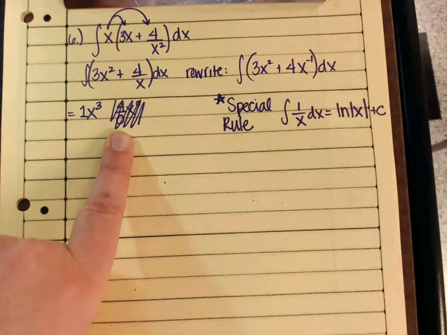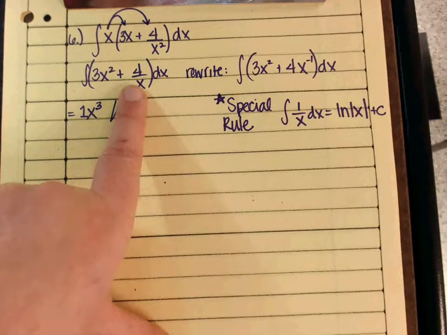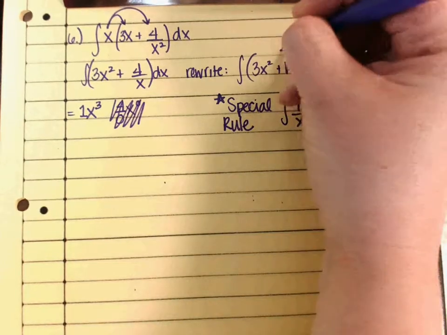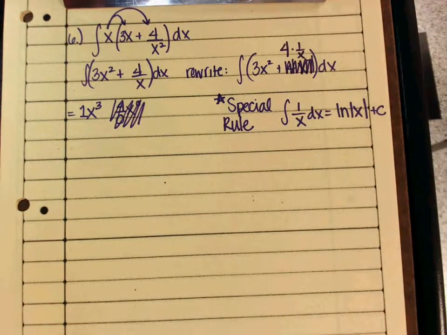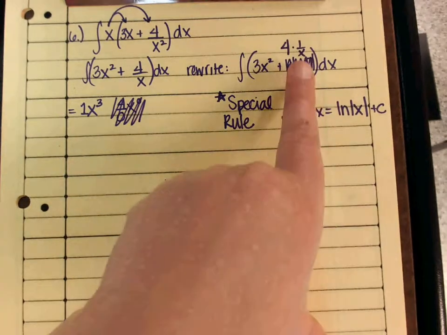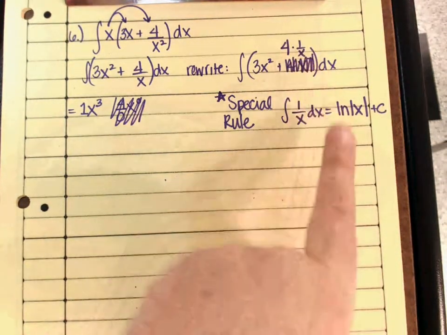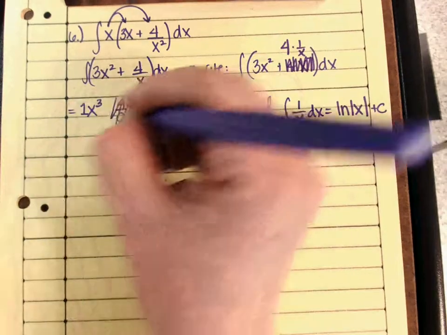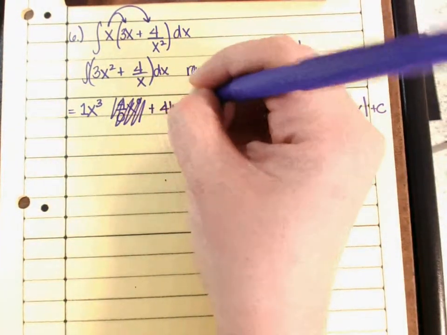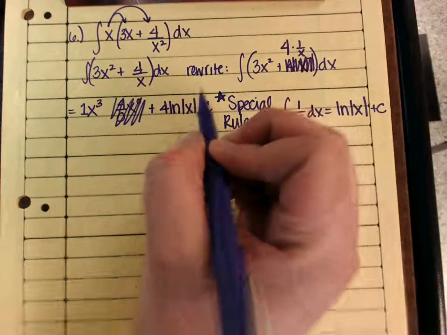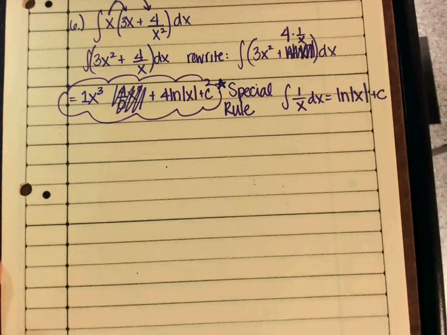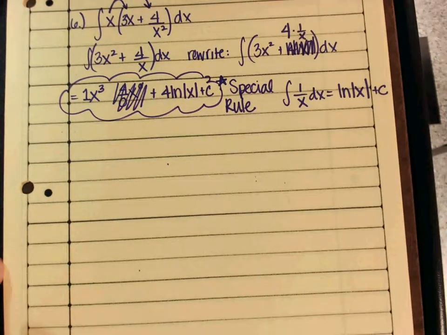So the integral of 1 over x from now on, every time you see it, is going to be ln |x|. Now this is 4 times 1 over x. So I'm going to rewrite this as 4 times 1 over x. That's the rewrite that I'm going to choose because now I'll recognize, what's the antiderivative of 1 over x we said? Ln |x|. So then the antiderivative of 4 times 1 over x will be 4 ln |x| plus c. And that would be your answer. So whenever you see a 1 over x, you automatically know power rule is not going to work. Ln |x| is going to be your antiderivative. Okay?